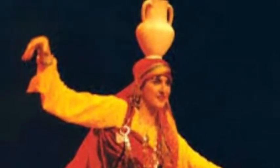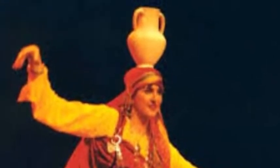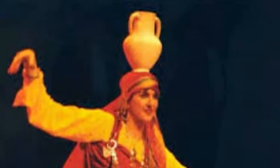As you see in this photo, the woman is wearing a clay pot full of water on her head. She is wearing this pot because she is performing a traditional folklor dance. The folklor dance was made when ladies had to go down to the river to get water. They would often times perform dances and make up fun dances to make the time go by quicker and to have more fun with it.